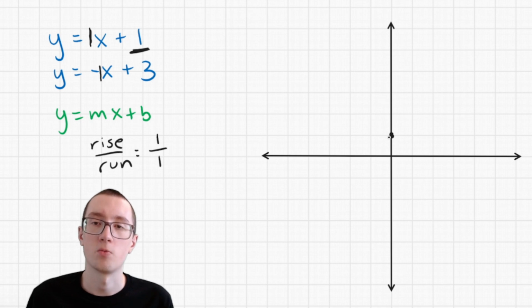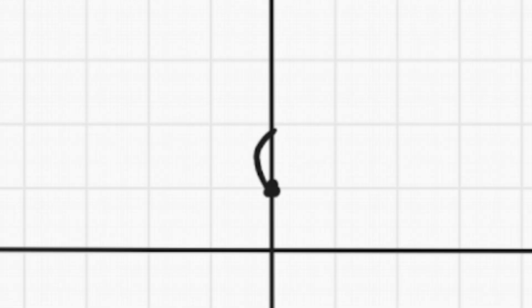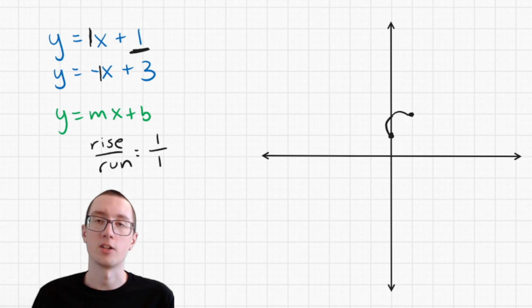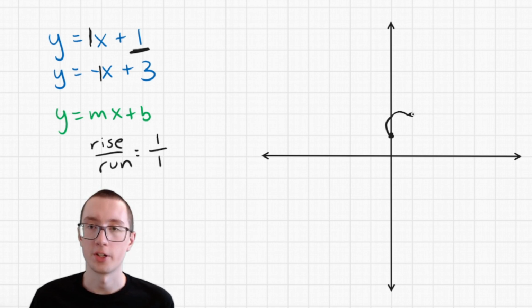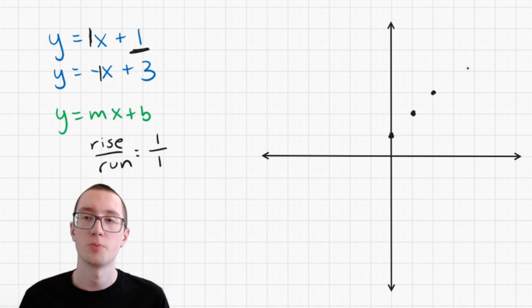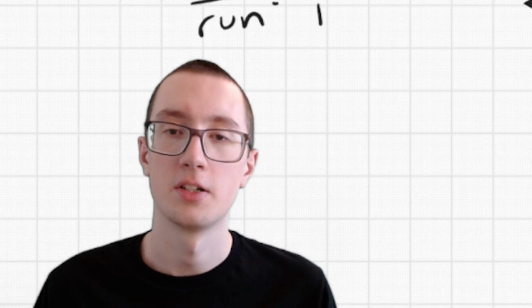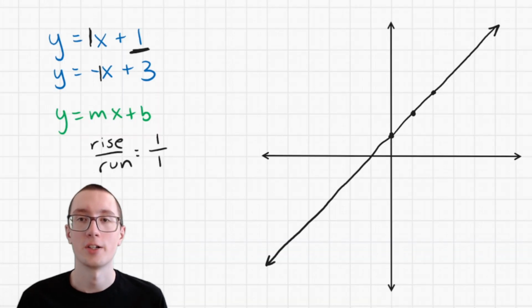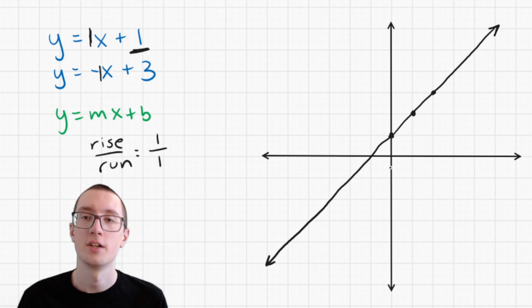So let's go ahead and plot that. We're going to rise 1 and run 1. So our point is going to be here. And we can do that again if we want to help us draw a straight line. We can rise 1, run 1. So let's go ahead and draw a line through these points from left to right, and we'll have our line. Now, the biggest issue with this is trying to draw a straight line. So that's going to be a challenge. So after like 3 attempts of trying to draw a straight line, here's our line. We have the line of y equals x plus 1.